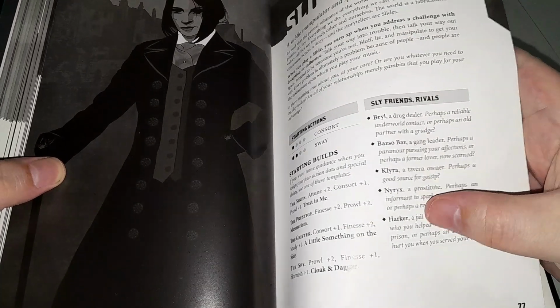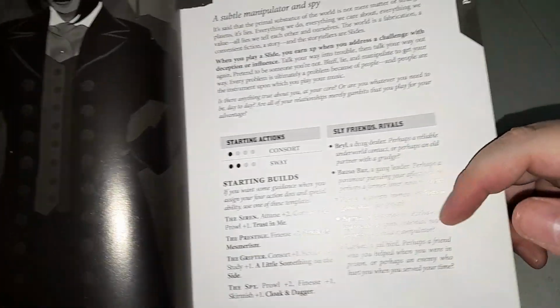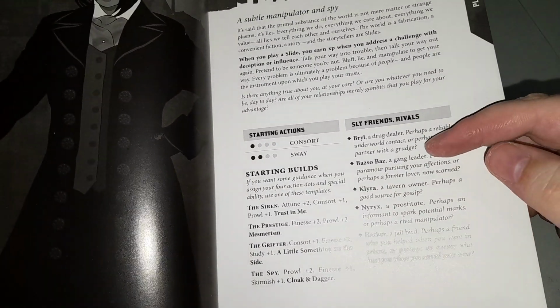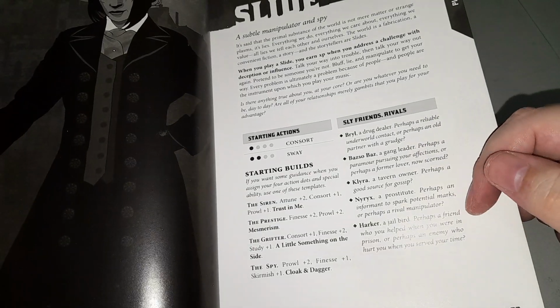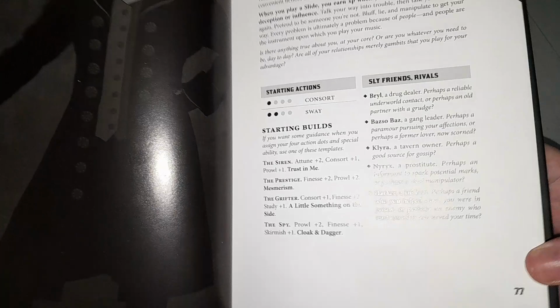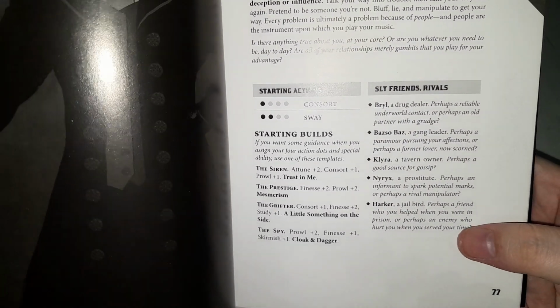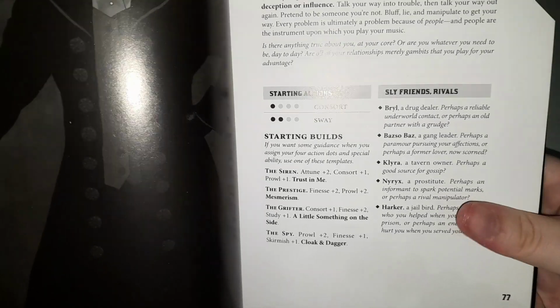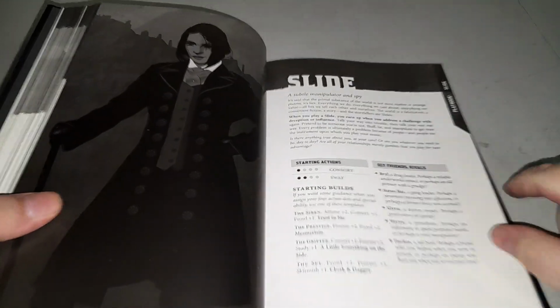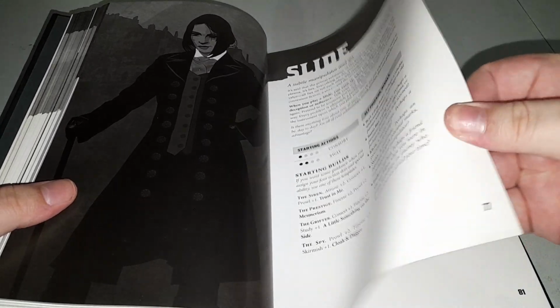And all of them, as you will have noticed, give you a little bit of a background idea for your friends and rivals, because you can have that affect the game too. Obviously, if you have different names and different ideas, this is just examples and ideas for you while creating your characters.